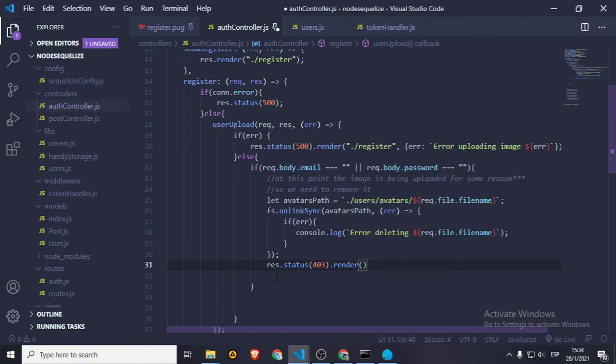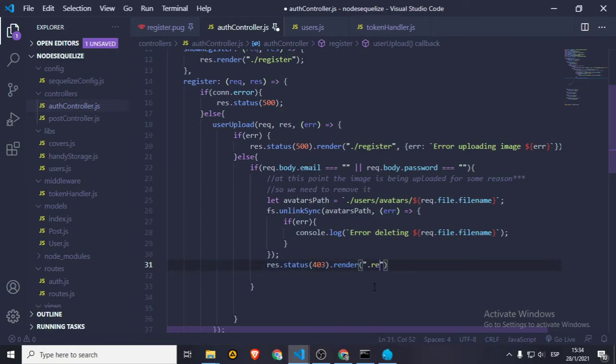So finally, here on line 31, we're going to handle this. This is only for the image, and here we're going to handle that we were able to delete the file, and that the user didn't send the email and password.